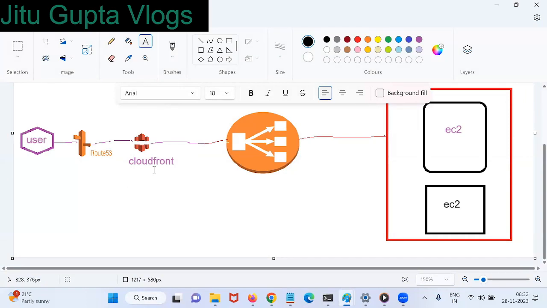Okay, don't get confused, guys. Now I'm not going to create a record for ALB. I'm not going to create a record for IP. Now I'm going to create a record for what? CloudFront. My request should go to CloudFront, otherwise we won't get high performance. It will go to the main origin. Through CloudFront, my request will go to ALB. Clear or not?